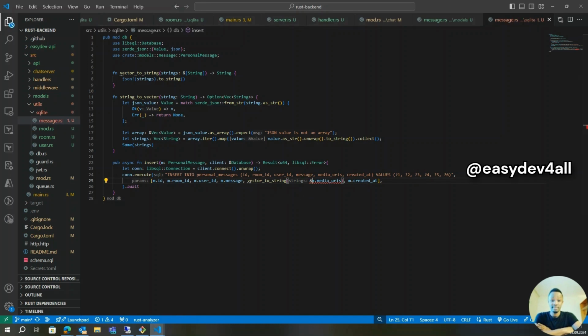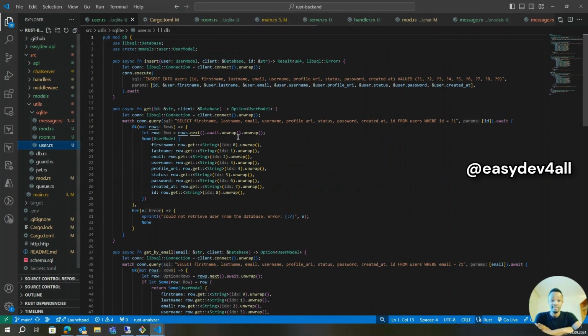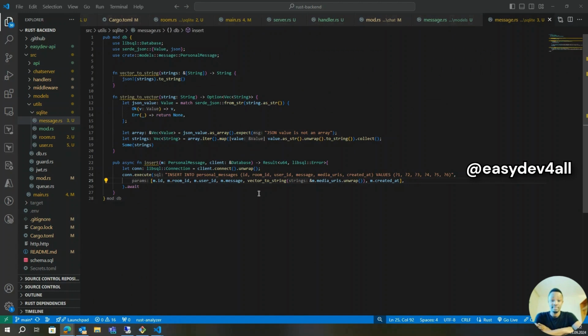And what else? How did we do the other one? So let me see. So it should actually be like this because it actually returns an option. So that's also fine. So, but I will leave it as this. You again have the option to actually insert this later if you want.